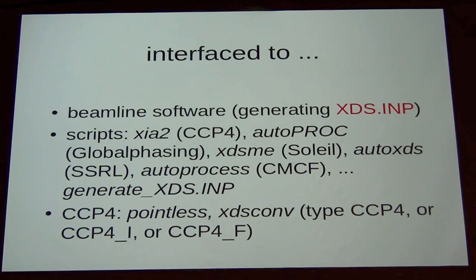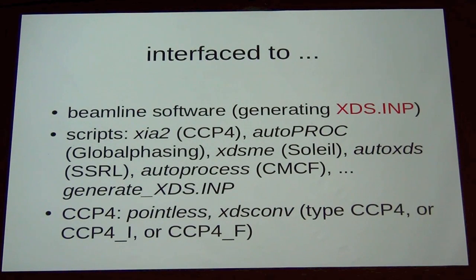And then in my view, the more normal way of proceeding is using XDSCONV to get amplitudes and to finally write an MTZ file for use with CCP4 programs. So in principle, both things work almost equally well. I have not really compared them, but I guess the differences are probably very minor.